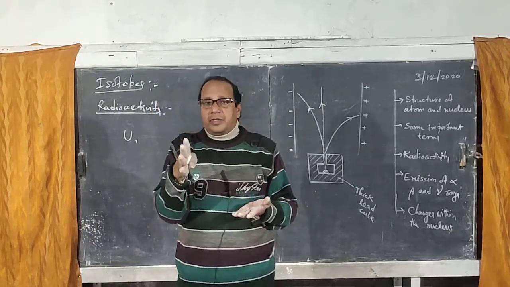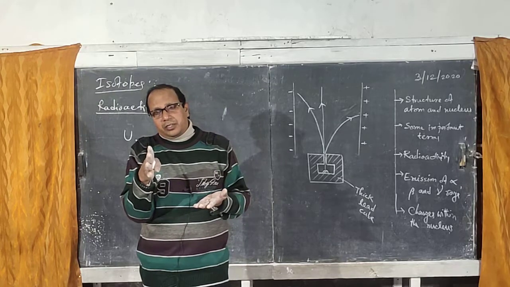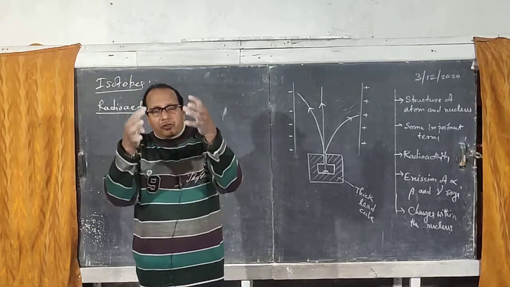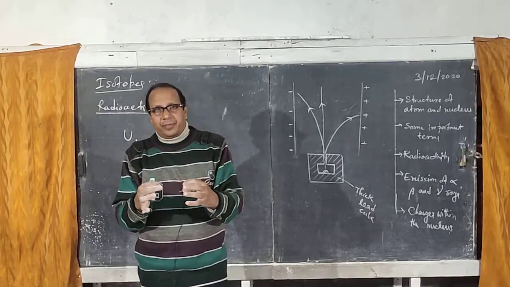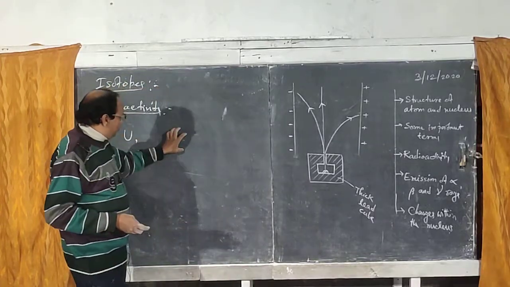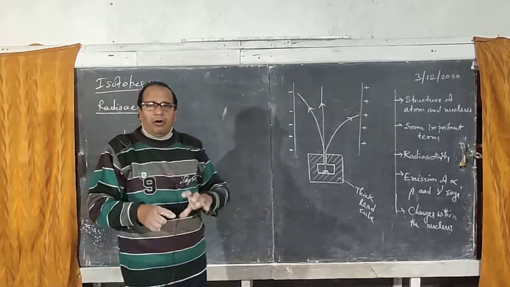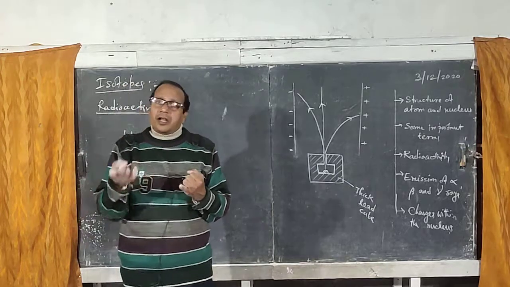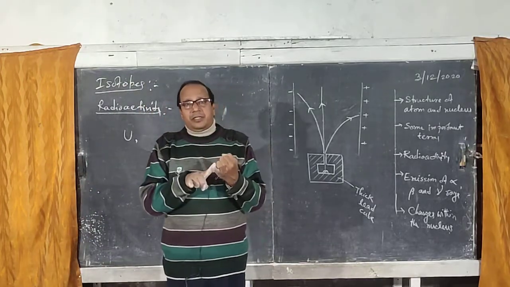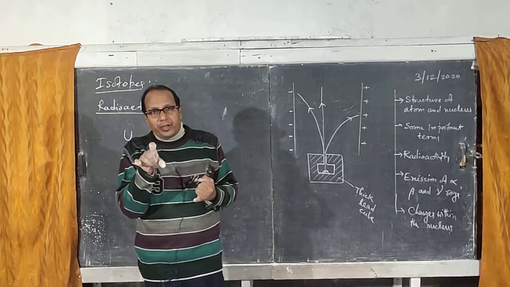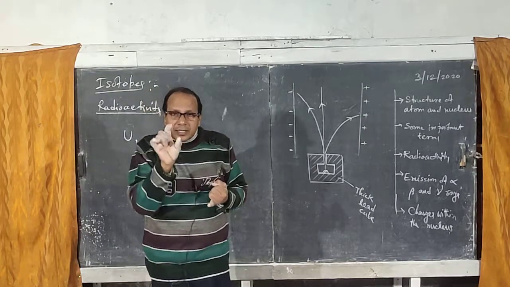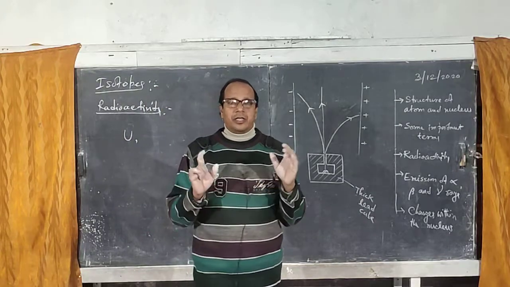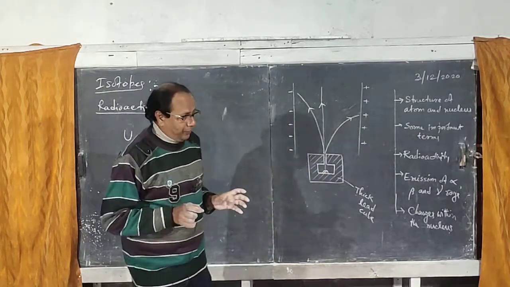There are some radioactive substances which have quite a low atomic number. So thorium, radium, plutonium, radon, all have an atomic number more than 82. But there are some elements or isotopes, we can say in a simple way, whose atomic number is lesser than 82. Even then they are radioactive in nature. They are so-called radioisotopes.